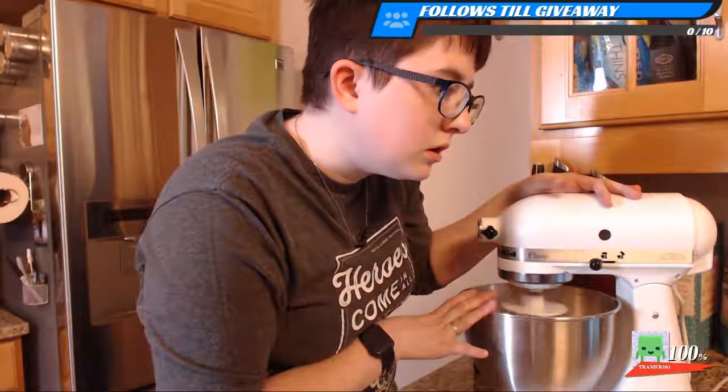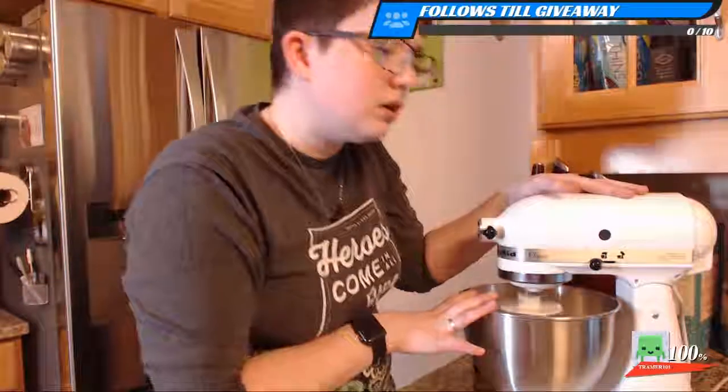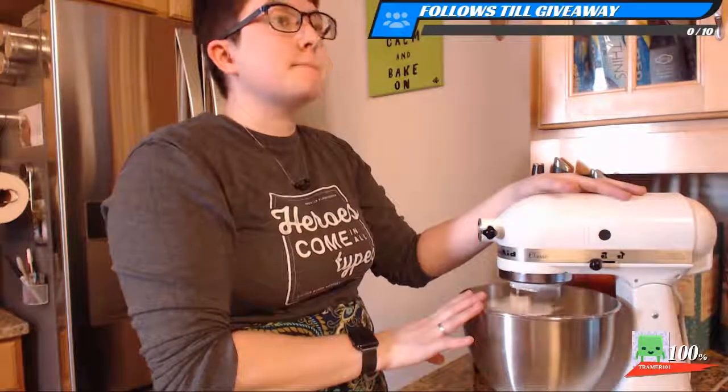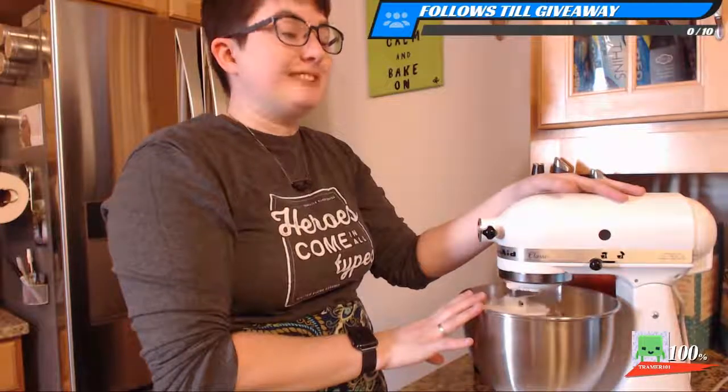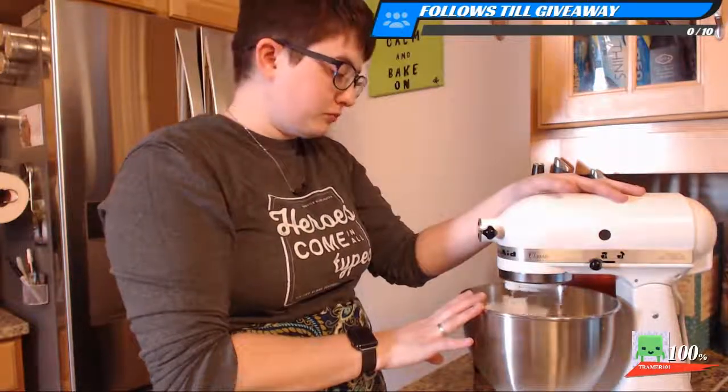Yeah, that might be an idea, Alephcat. I'll look into it, but I just don't know. Well, I mean, we have the benefit of this is actually just our kitchen, so we can do whatever we want with it, but it's also our kitchen, so we don't necessarily want stuff mounted to the ceiling.